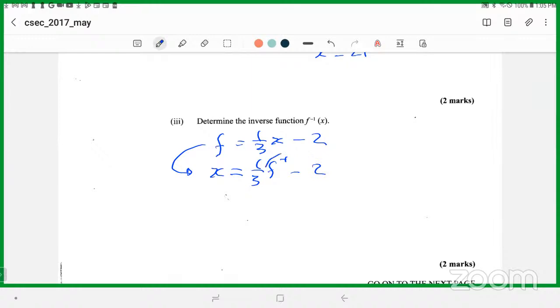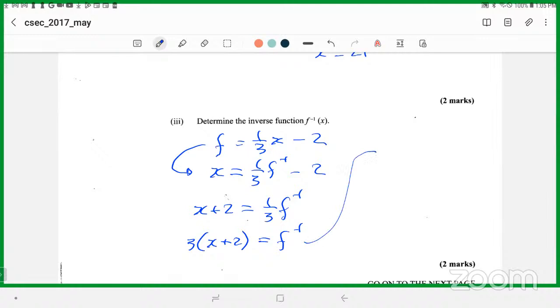Minus 2. I want to make this the subject. Careful now. Cure the 2 first and add it. But this time we're going to multiply with a 3. Normally I would have like 3f, I would divide by the 3. This time we have to multiply up this 3. So let's do it step by step. Cure this first. We're going to get x plus 2 equals a third f to the minus 1. Then to move this third, I have to multiply by 3. So we're going to get 3 times x plus 2 equals f to the minus 1.